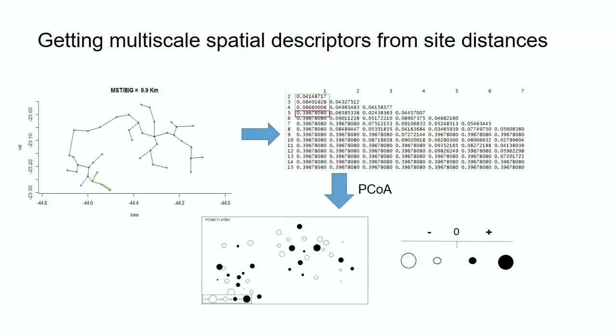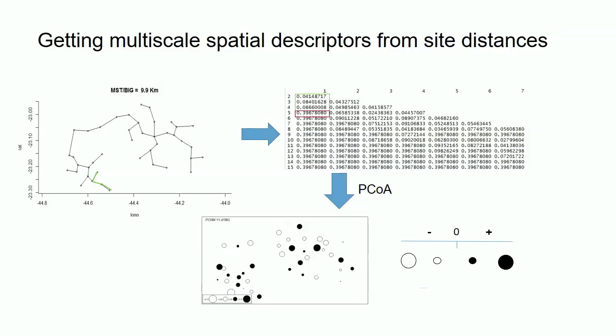So the PCNMs, what they do is, first of all, you build a matrix of distances between all your points. So you have here for point 1, 2, etc. And then you find the minimum distance capable of linking all the sites together without leaving any site unconnected. So, for example, you can think that this is a map of the bay, and all the sites here interconnected. And you can think of a link of a length of 100 kilometers, for example. It would connect all the sites because all the sites are within the range of 100 kilometers.